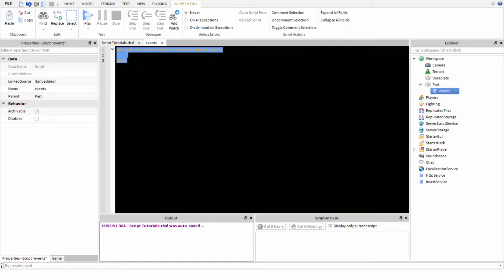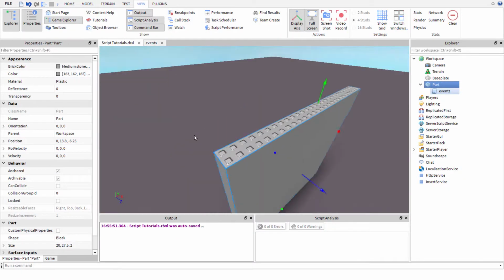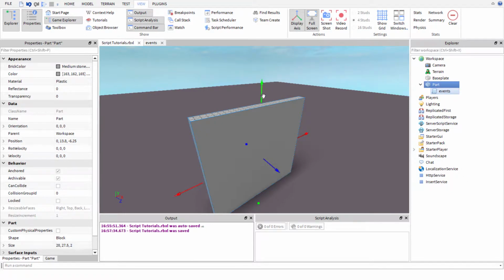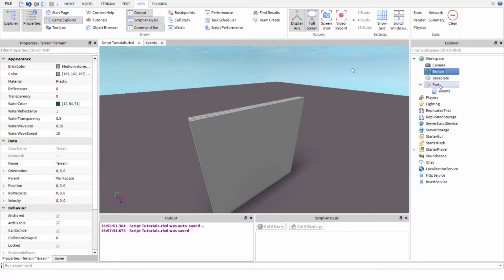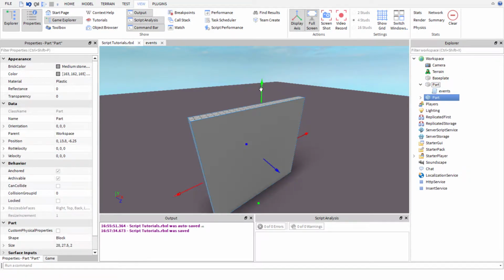So yeah, now you can enter anything here, and also if you touch something, it returns an argument. So you can call it anything, like part. Well, it returns the part that you touched. For example, if this touches another part, wait, let me just duplicate it. And if it touches another part like so, it just connects that thing.